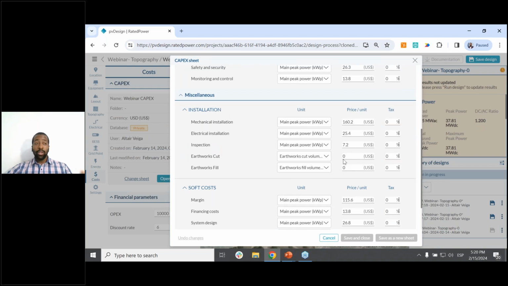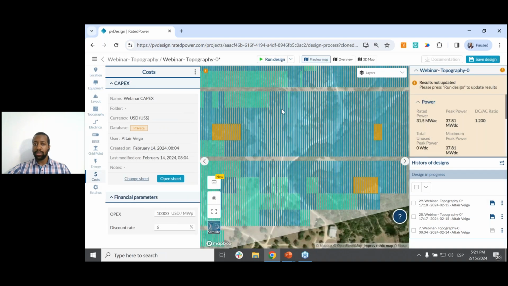So you also have the option to specify the price, right, for either cut or your fill. And let's say that in this particular case, we want to define $3 per cubic meter for cut, and let's say $2 per cubic meter for the fill section. So let's save and close, and let's run the design.